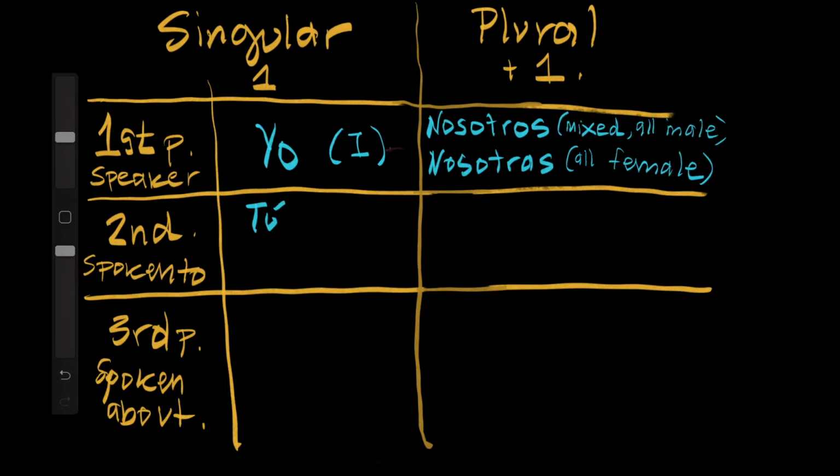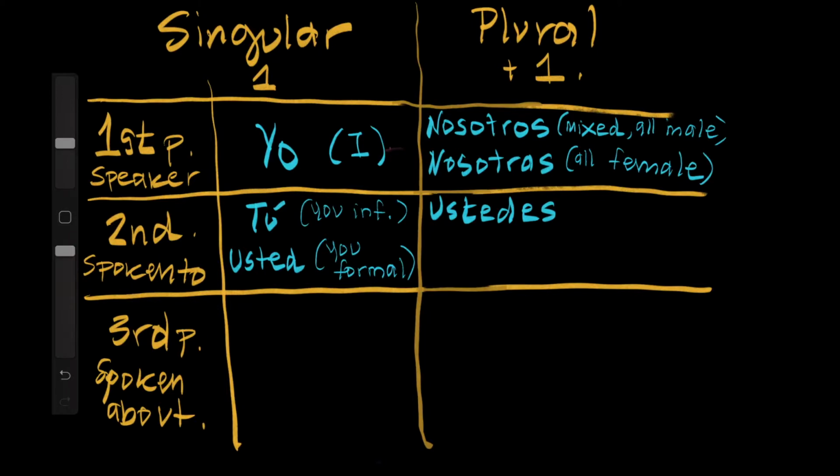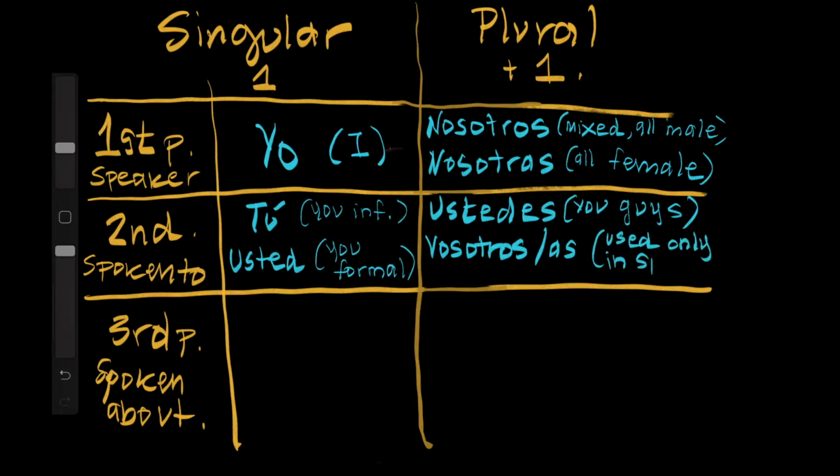The second person singular is tú, which you already know what it means, and usted, which you already know what it means also. You already saw this in lesson 1. The second person plural is used when we address a group of people or more than one person. The equivalent in English will be something like you plural, or y'all, or you guys. There is a form only used in Spain, which is vosotros and vosotras, and it has the same meaning. It follows the gender rule that we saw with nosotros and nosotras. In this class, we're only going to focus on ustedes.